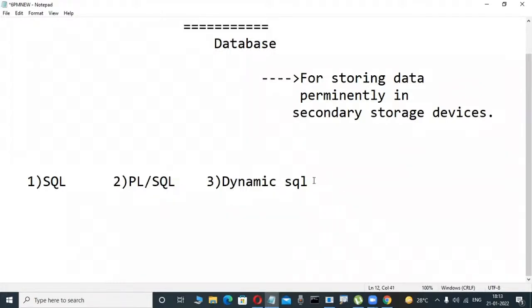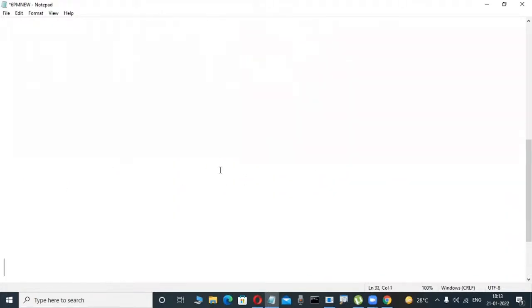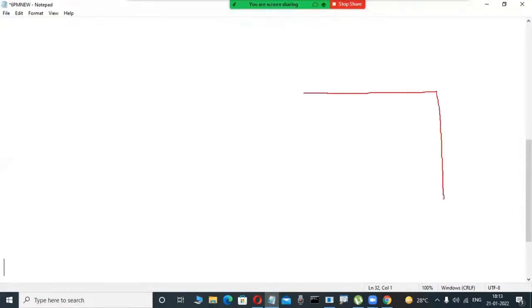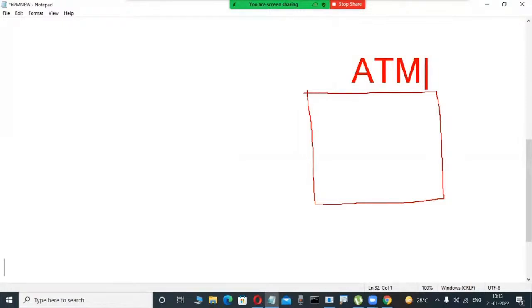For example, if you are a first-time newcomer, how can you understand? Concentrate here. Why PL/SQL is required, just for the idea, I am telling some applications. Observe slowly. Daily, so many people go to banks for depositing or withdrawing money. I am also going daily to banks, where ATM machines are there. From ATM machines we withdraw money, and nowadays deposit machines are also there, so we deposit money. We perform transactions, and money transfer is also possible.